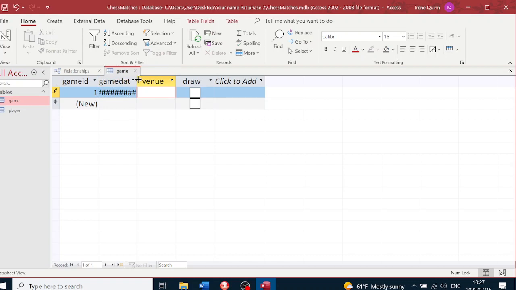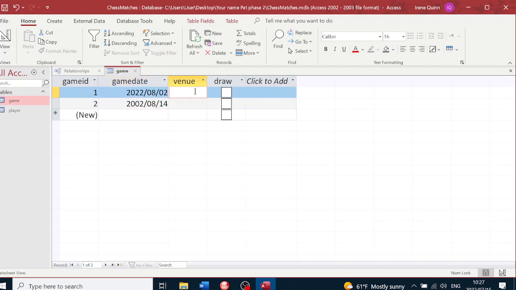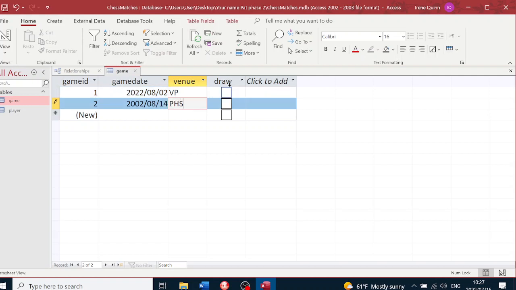And then you'll have another game 20020814, and then of course maybe you'll have a venue here saying VP, and then maybe this venue will be PHS, and then you'll decide whether we're going to draw or not, whether it was a draw.